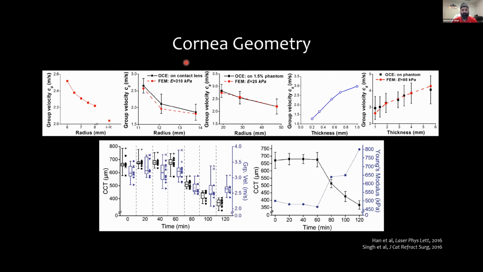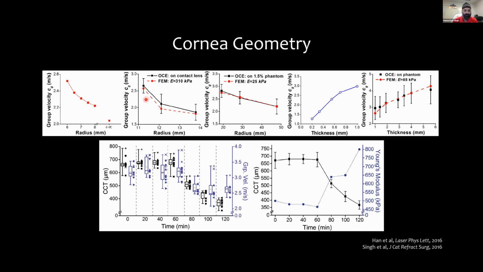And in addition to the thickness, we've also studied how changes in the radius of curvature affect how the wave speed changes. We have these results in these two papers from Dr. Han, in 2016. But not only the curvature, as Dr. Roberts was showing earlier, that it changes with biomechanical properties, but the wave speed, that's what we're interested in. We measure the wave speed, and so we want to see how the curvature affects the wave speed if we fix the elasticity. Our results show that it's pretty significant.